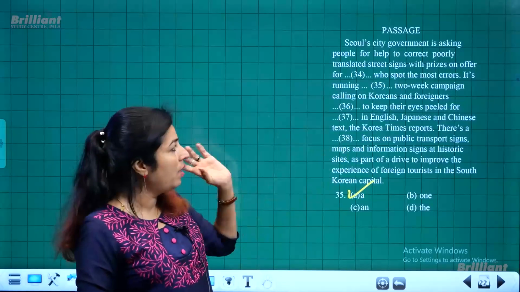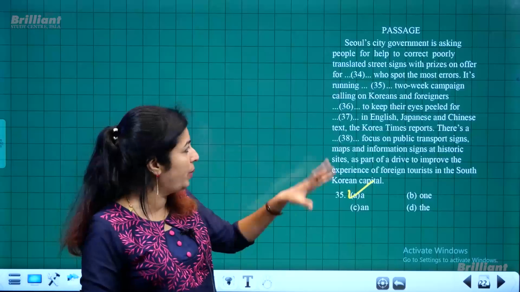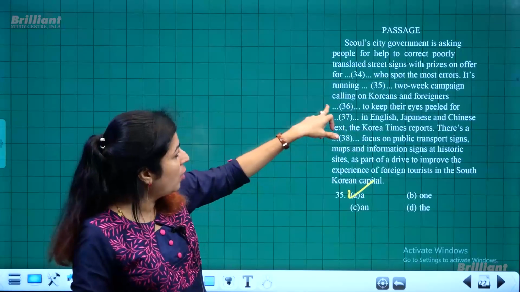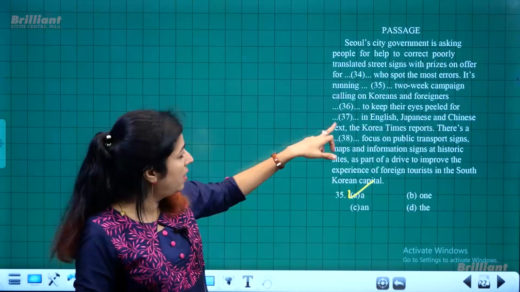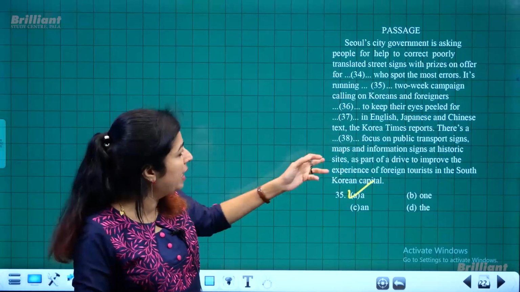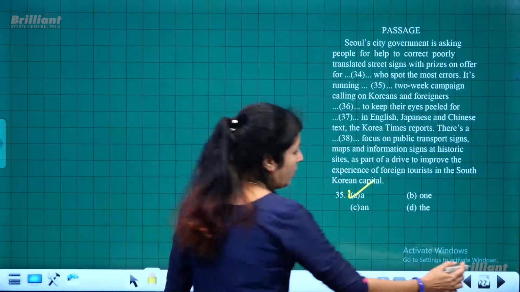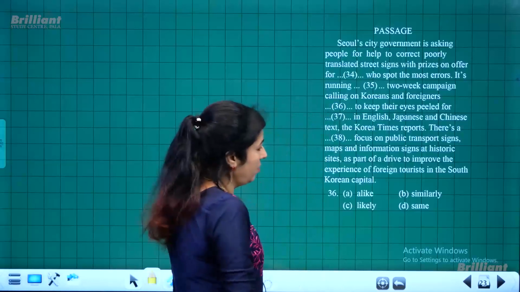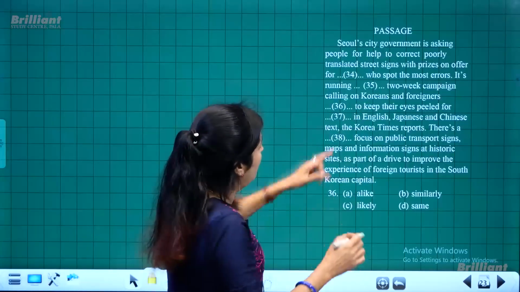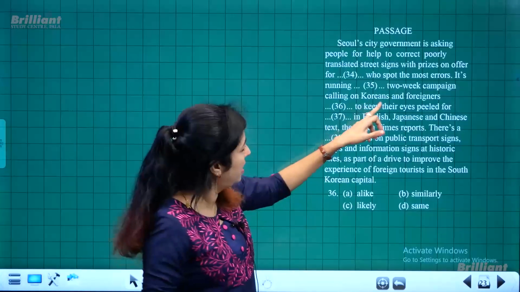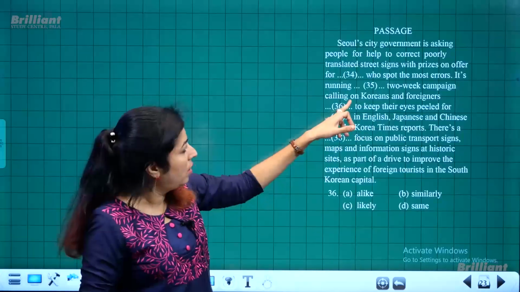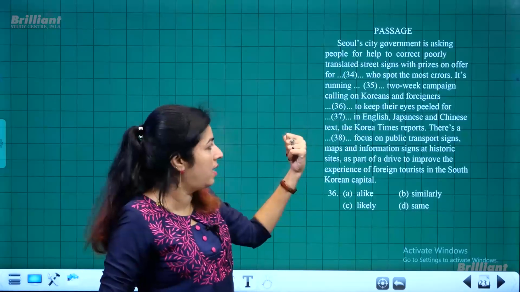It's a program which is of the duration 2-week. 2-week campaign calling on Koreans and foreigners alike to keep their eyes peeled for.